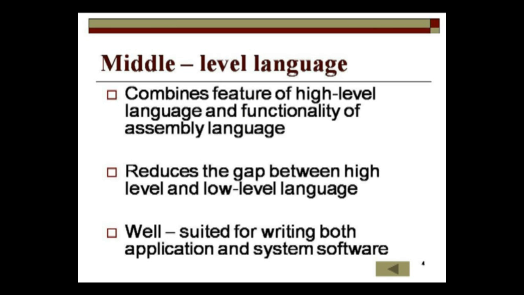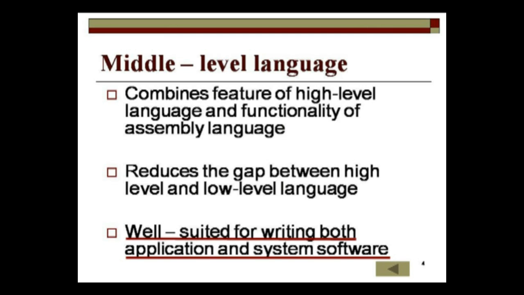Now this C acted as a bridge between us and the system. We were able to communicate in the form of programs that could solve the current problems at hand. And the results that were produced by the system were communicated to us in an understandable manner. So this feature of C was most well suited for developing both application software and system software.